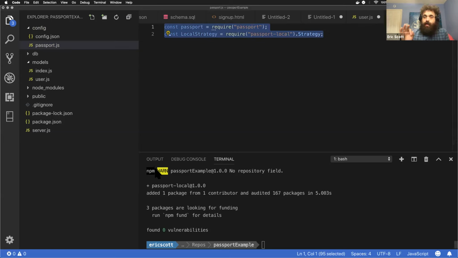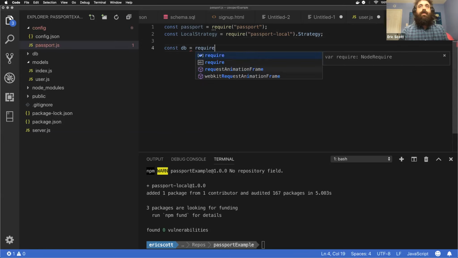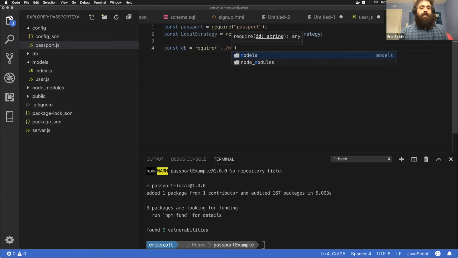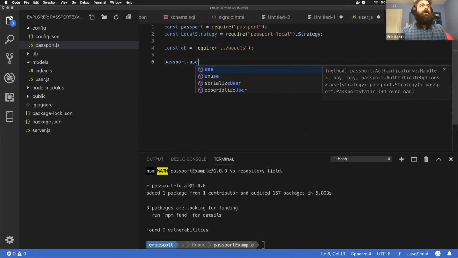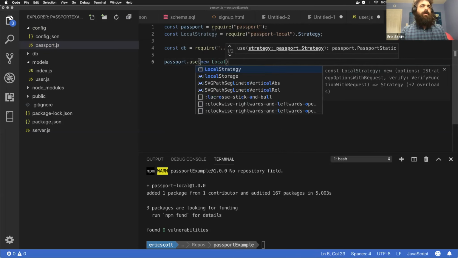Everyone else is going to reference our configuration of Passport. We're also going to need access to our models. So we're going to say passport.use new LocalStrategy.